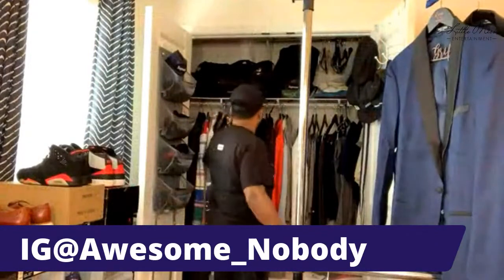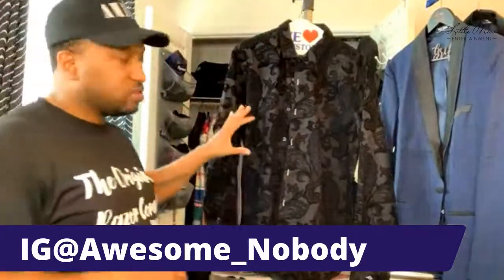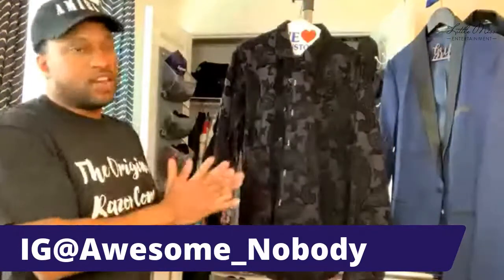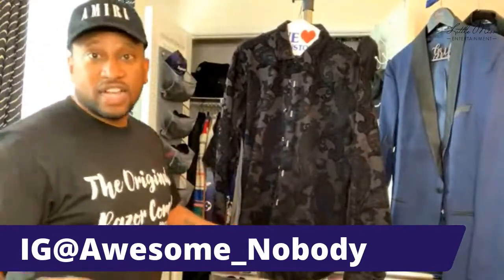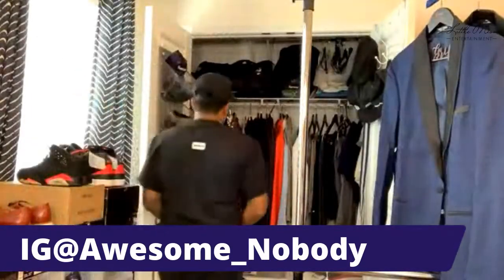On your button up, you can never go wrong with something subtle. When I say subtle, I mean from a distance it looks plain, but when you get up close, you see the detail. And this is one of those shirts. If you put a blazer over this, you probably won't even be able to tell that it has a pattern from a distance. But as soon as you go over or bump into them at the cocktail table or see them over in the reception area, you're like, holy crap, this is nice. I want you to take the jacket off. They're like, oh man, this is nice. So this is all from Macy's. Usually when it comes to dress shirts, I'm either at Zara, Macy's, or looking online, Amazon.